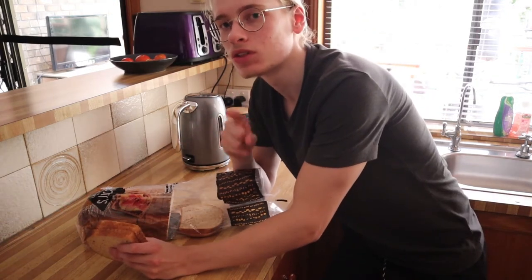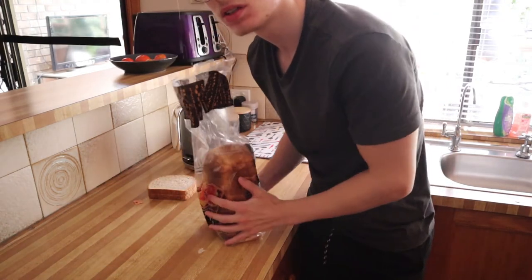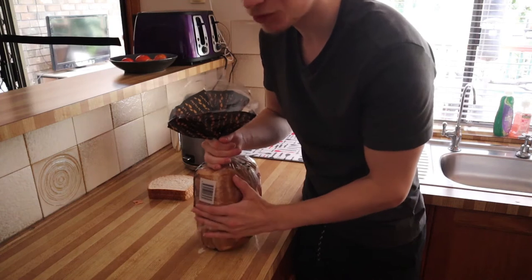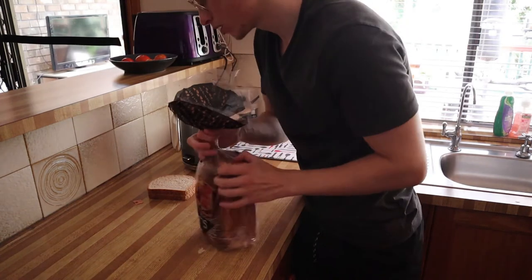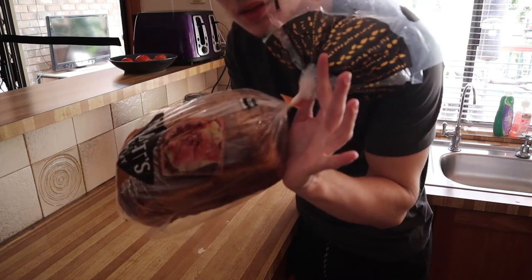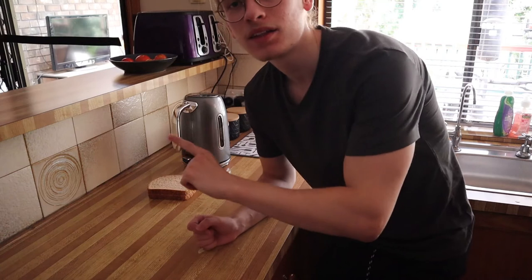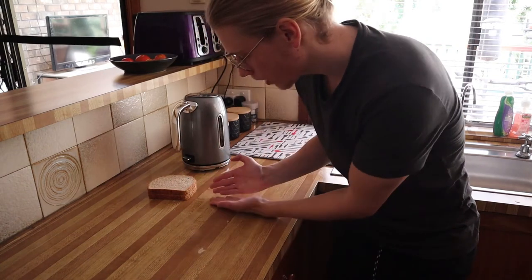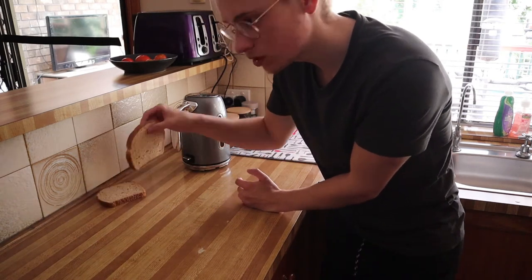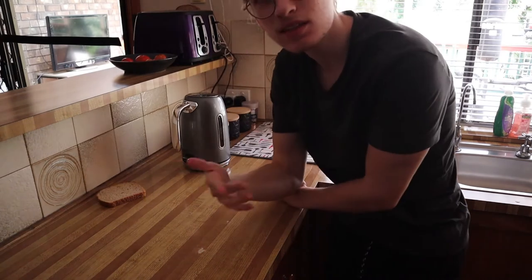For toast, wholemeal is the go. So what we do is we seal this bad boy back up, because there are other slices of bread in here that could be used for future pieces of toast. Get the clasp — so satisfying to clip it back on. Now, this is about timing. As I'm getting my bread — I've now gotten my bread — I'm going to put this bad boy into the toaster, and we're going to do one at a time. That way it stays nice and warm.